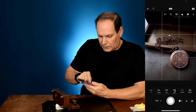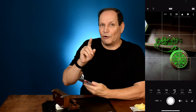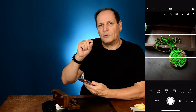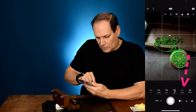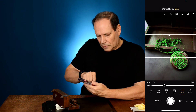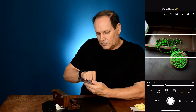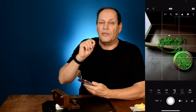Now, how about focus? We are professional — we need to control our focus. If I simply click and hold on the screen, I can see the focus area. Everything that's green is in focus, so you can see which areas aren't as sharp. If I want to adjust my focus, I come here beside white balance. There's a little box with an X in the middle — I click on it and it brings up a pop-up bar. If I grab and slide it, look at how the picture goes in and out of focus and you can see the green changing. You can play with the focus point and manually adjust it — that is very handy.